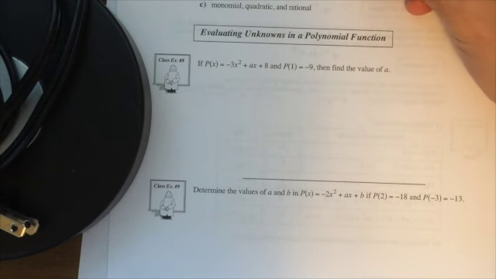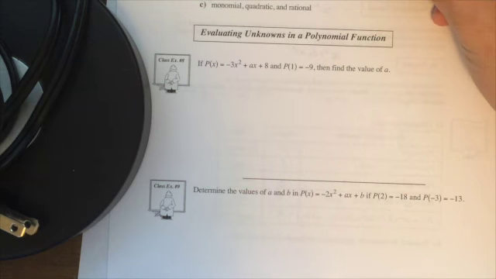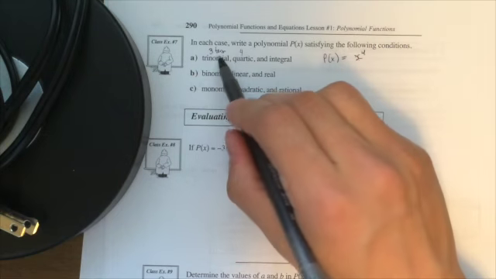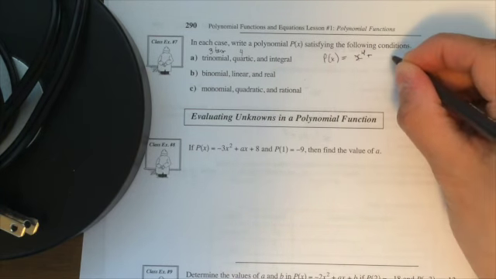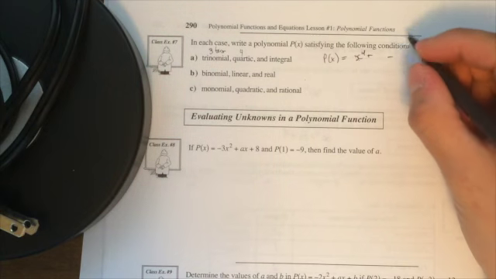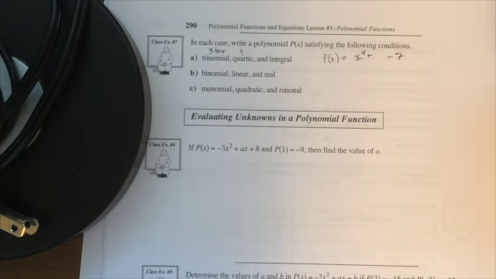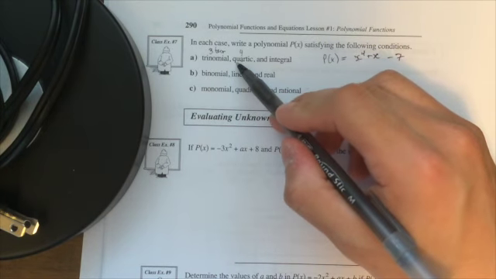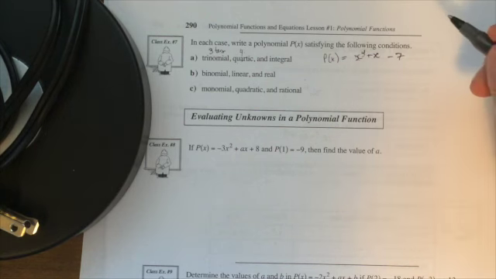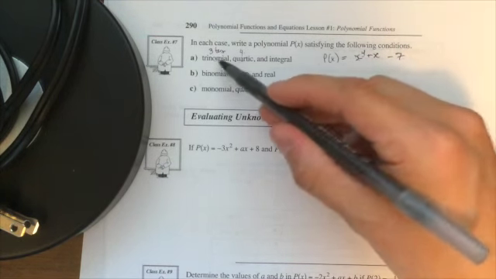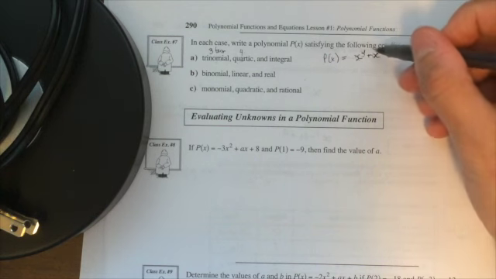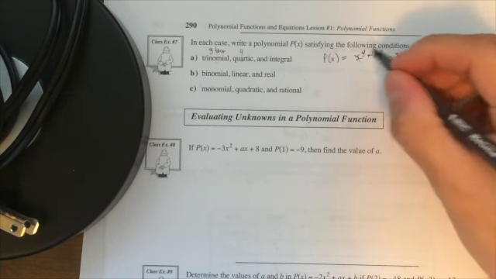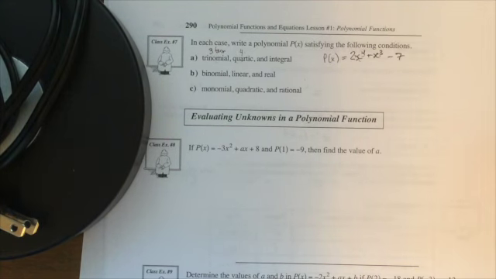And so you can just make one up. You don't have to use the one I'm using. You can make up anything here, really. So trinomial, I need 3 terms, which means I need 2 signs busting it up. And I'll have that as a 7. And if I want it to have a quartic term, remember that means I need a degree of 4. x to the 4 plus x minus 7. Well, let's make it x cubed. There we go. 3 terms: 1, 2, 3. And I'll make it more integral, and I'll put a 2 in front of there.